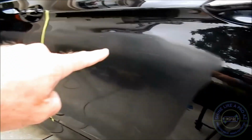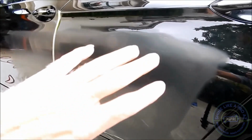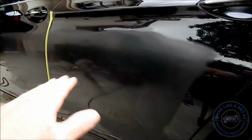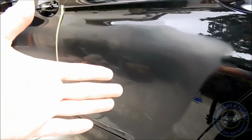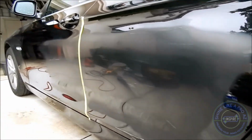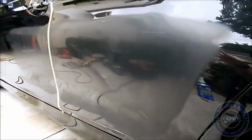I have wet sanded this area. I essentially went over it 3 times. The first time I kept it wet, I double checked, I could tell there were some heavy scratches as I said, so I went back over at that, then I dried it off, and I could still tell that there's some areas that needed some additional wet sanding. Really, the Meguiar's sanding discs, they pretty much suck. You'll never find those in a quality body shop.